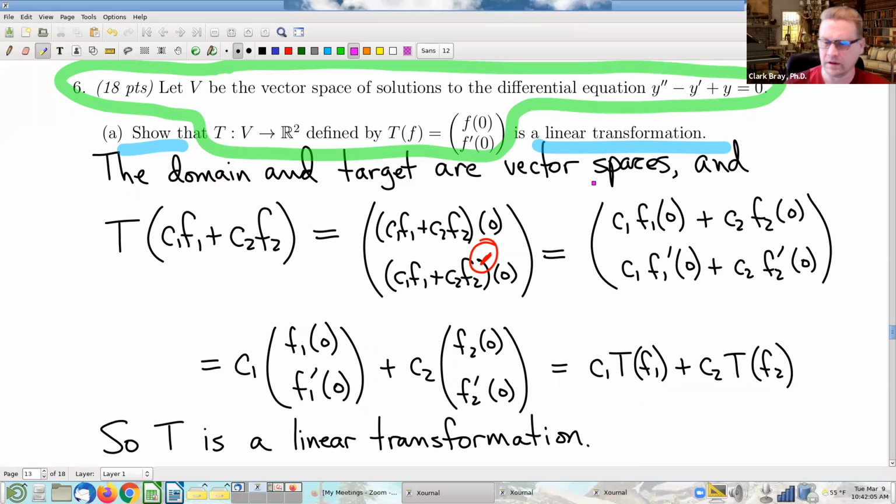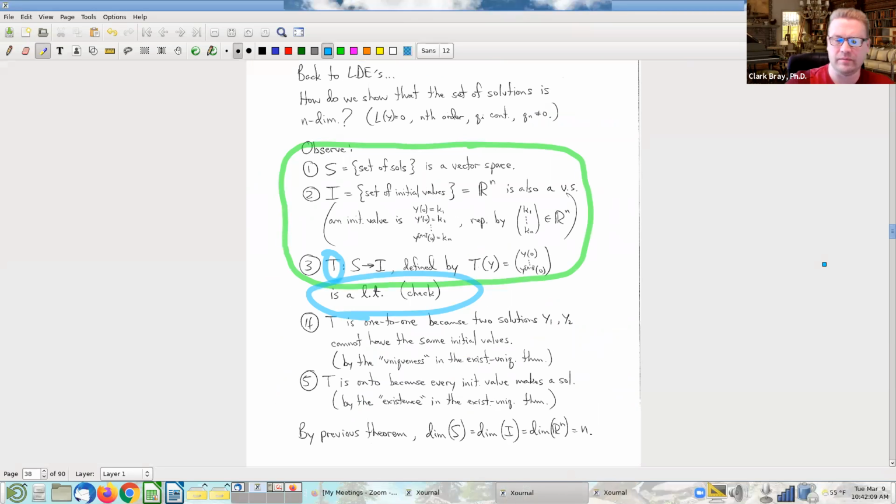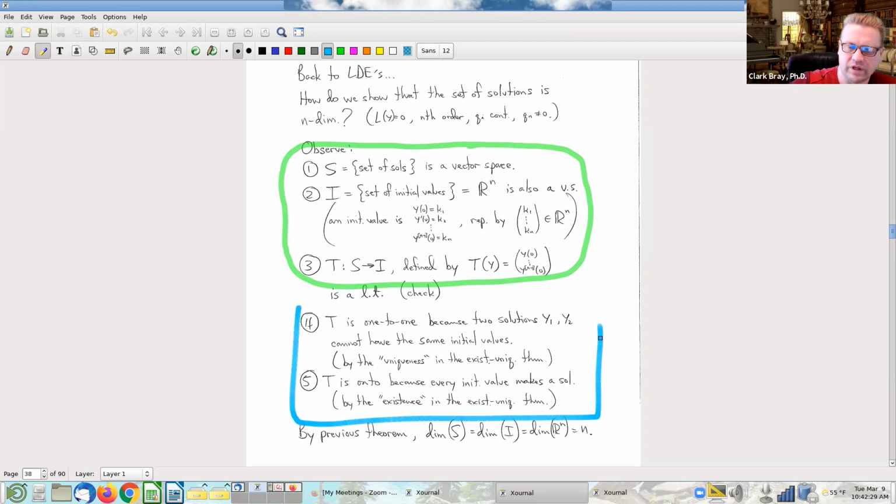Okay. All right. So going back to the proof that I claim that this problem models, we've checked that that's a linear transformation for the special case of that specific differential equation we're looking at, but it's just as true, and the argument is analogous here. Okay, the next part of the proof is to check that this newfound linear transformation is both 1-to-1 and onto.